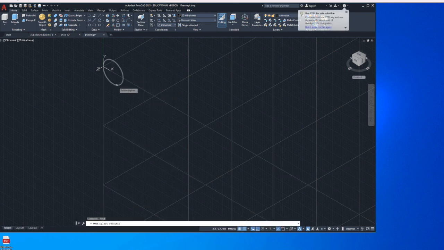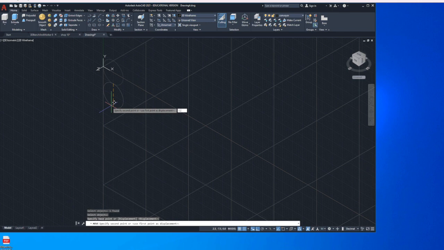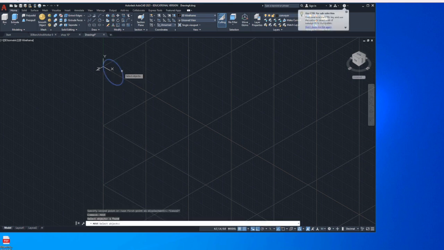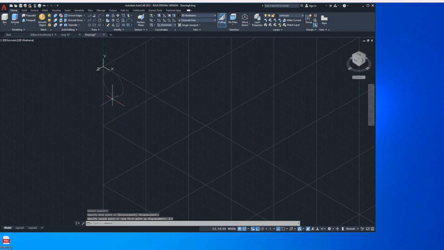And I'm going to move it down. Oops, I'm going to make sure I select it first. Return. And I can select any point on the circle. And I'll just move this down. And again, I'm moving in the Y direction. I've got my ortho command set on. So I'll type 2.5 this way. And let's do this again. Move. Select the circle. And I'll click something on the edge. Good. I'll move it down. I'll type 2.5. There we go.